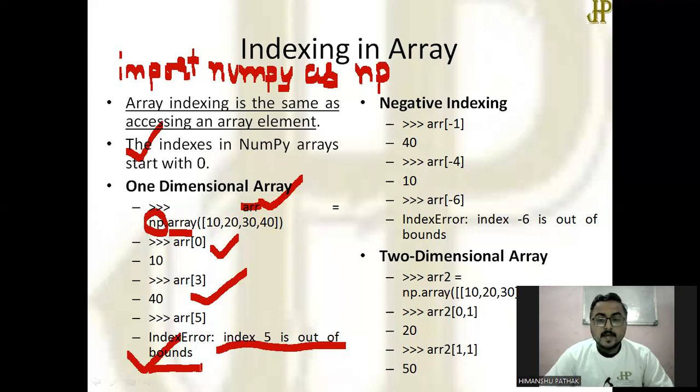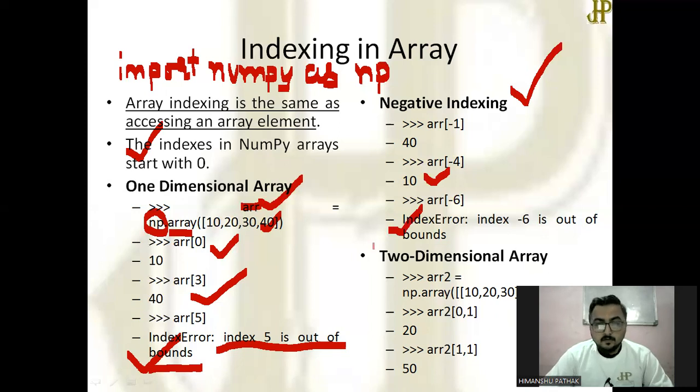The same thing can happen with negative indexing also. As we know, Python supports negative indexing. So it starts with -1 up to -n position, from right to left. Clear? So -1 will be treated as 40, so 40 is printed. -4 will print the first element, that is 10. And again, if I try to access beyond the boundary of the indexing limit, then it will show an error.